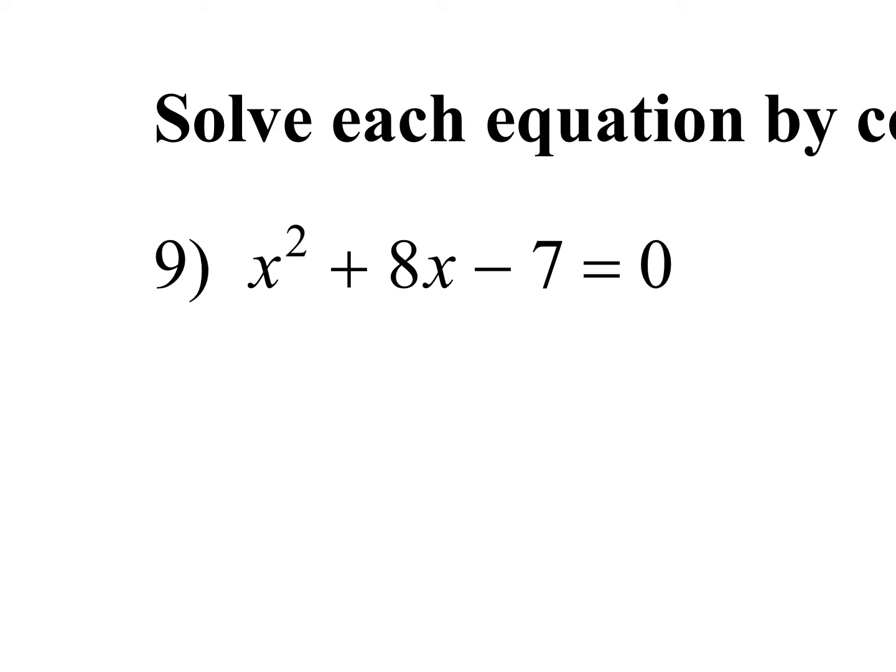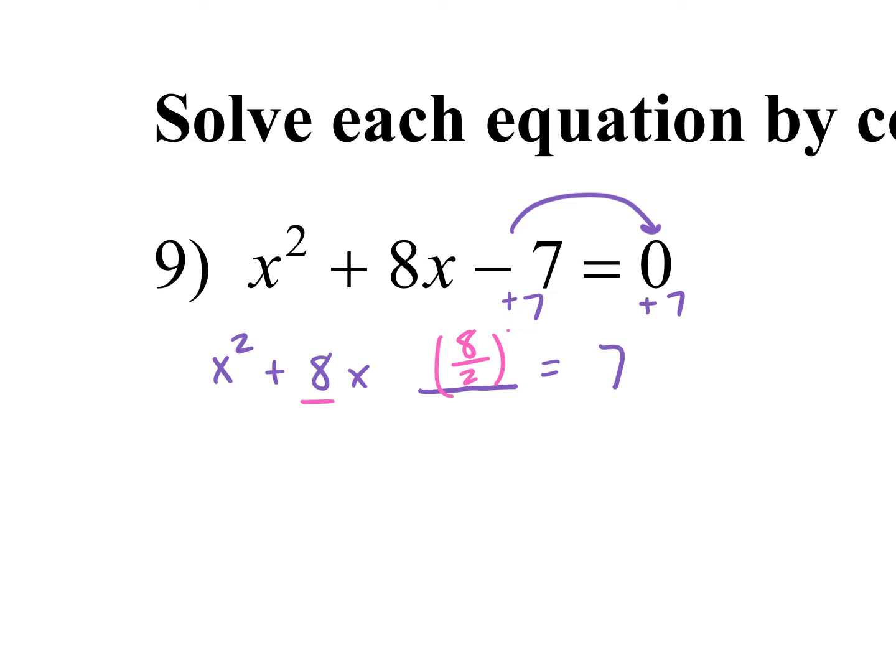So to complete the square, we start by moving the number to the other side. So we leave the x's on one side. So it'll be x squared plus 8x is equal to 7, because I add 7 to both sides. In the blank here, that's where I put that b over 2 squared. So my b is the middle number. So this would be 8 over 2 squared. What is 8 over 2? 4. So this is 4 squared.